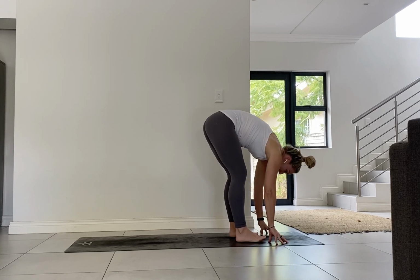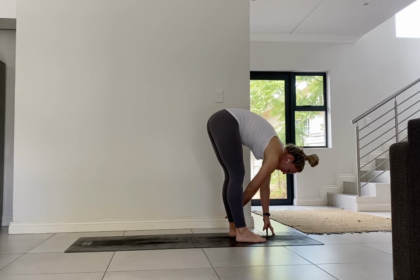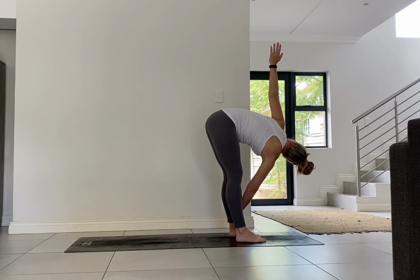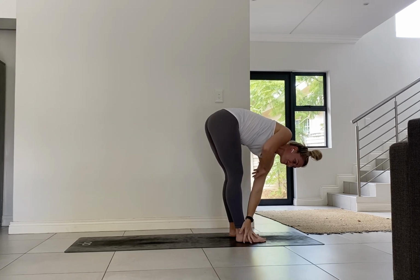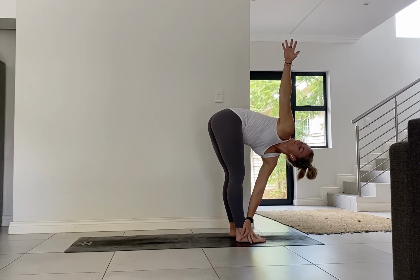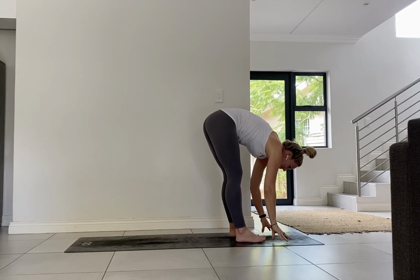Separating your feet in line with your hips, your right hand onto the left ankle, left arm reaches up, twist. Changing sides, left hand onto the right ankle, right arm reaches up, hold. Releasing your hands down to the mat.